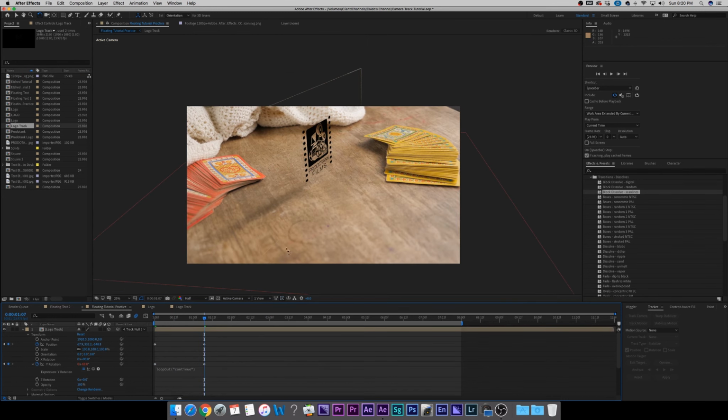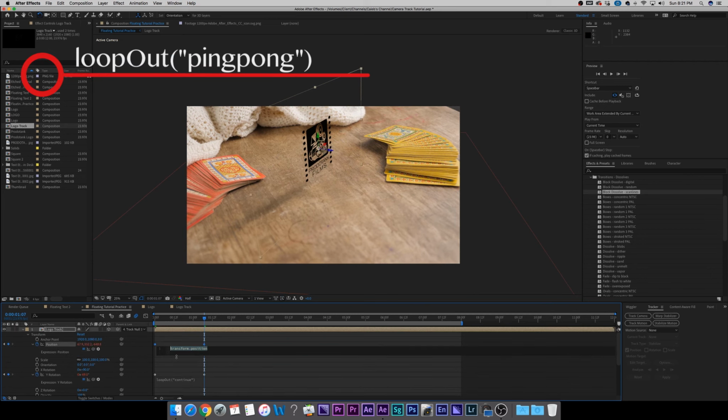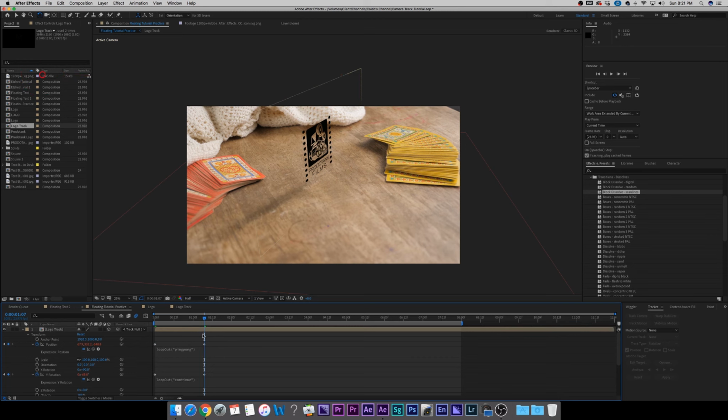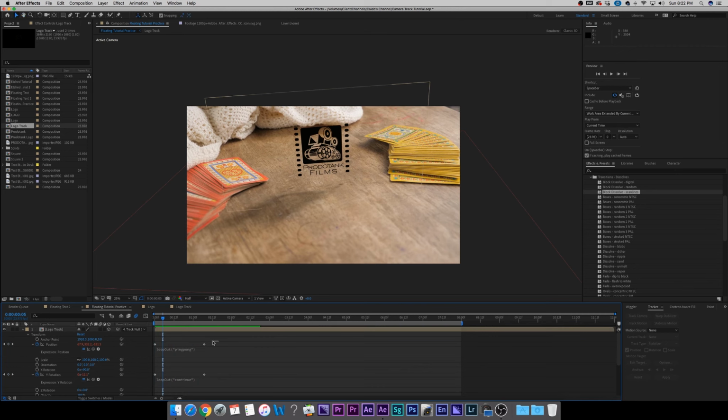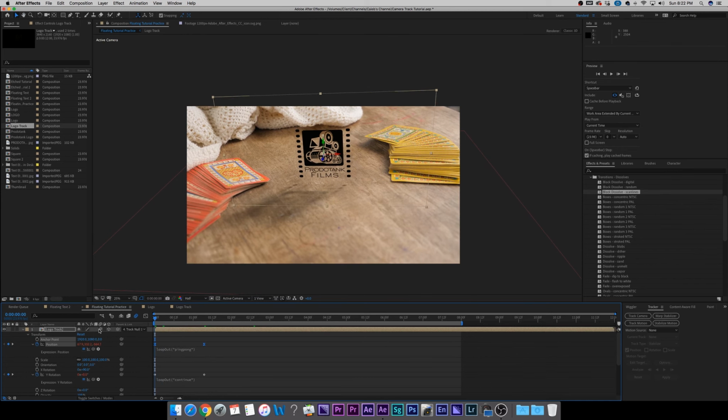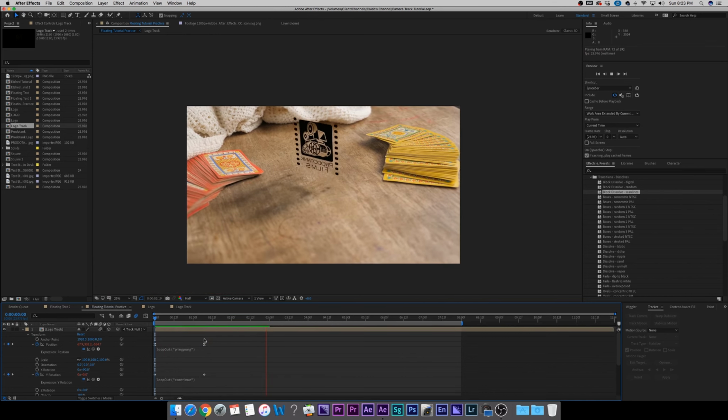But for where I had it rise, I'm going to hit Option, hit the stopwatch. I'm going to do something a little bit different. I'm going to do loopOut, end parentheses. This time I'm going to do ping pong. And what it's going to do is it's going to bounce between my first keyframe and second keyframe back and forth continuously. See, so it kind of looks like a pickup item from a video game. A little choppy, so once again we're going to hit these keyframes, and we're going to hit that F9 button to get that ease out so it looks nice and smooth, and throw on our motion blur. And that's what that looks like.